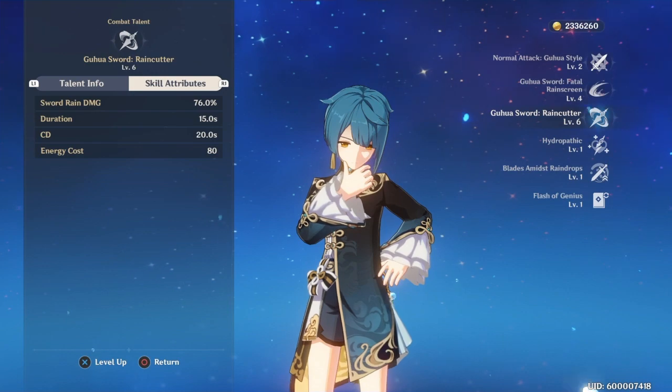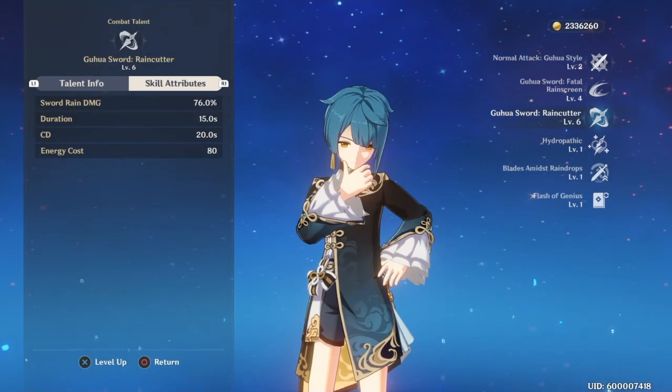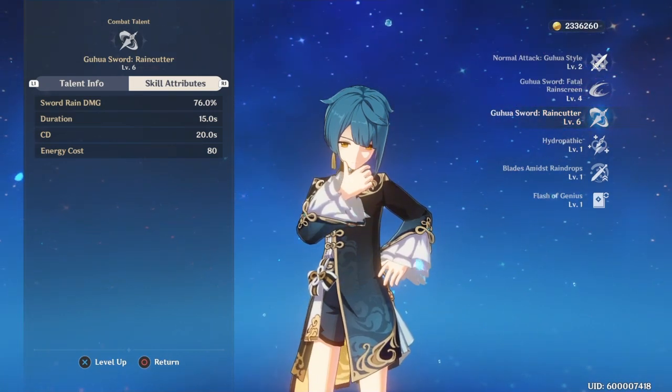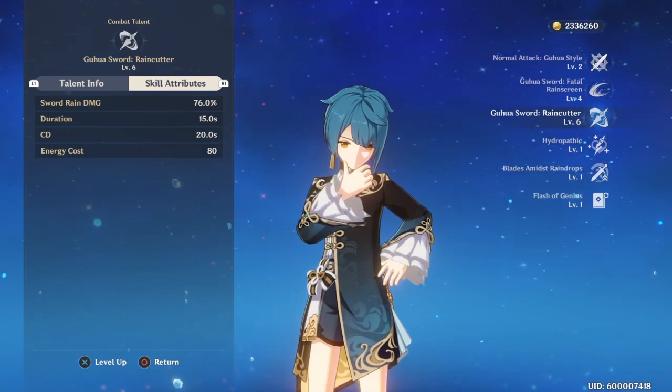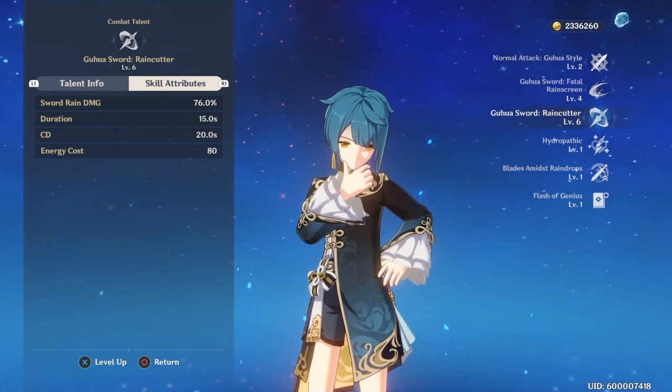And each sword rain deals 76%. The multiplier goes up as you level it up. Very, very strong skill. Duration is 15 seconds. Cooldown 20 seconds. Sound familiar? Xiao, I'm pretty sure at level 10 this will go up to 17 seconds, just like Xiao. And the cooldown will be 20 seconds, just like Xiao. So just keep that in mind.